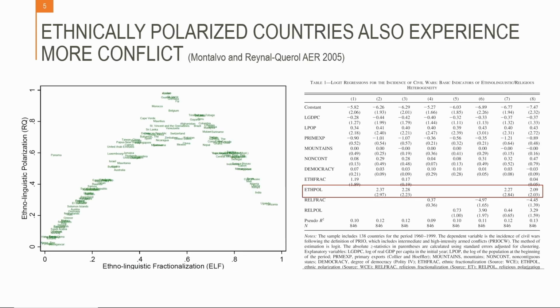Related to this is a classic paper which all of you are familiar with from Montalvo and Reynal-Querol, where they look at ethnic polarization, which is strongly related to ethnic fractionalization, but there are some differences. What they find is that if you're polarized, in other words, if ethnic groups approach two groups with parity that are closely identified within themselves, you tend to get more conflict. Of course, among the ethnically polarized places there are also places like Belgium and Switzerland. Not surprisingly, our team leaders are perhaps from those places, which have these ethnic divisions but have been quite outstanding in terms of historical stability and development as well.